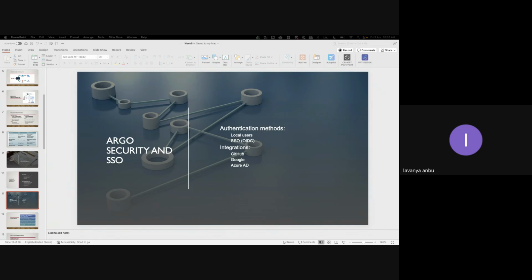Those belonging to the dev group should have authorization only to view the dev project or dev cluster. So based on how you are configuring your application or cluster in Argo CD, you will have to have the RBAC assigned for them. Okay.